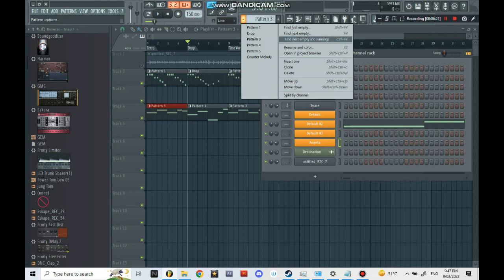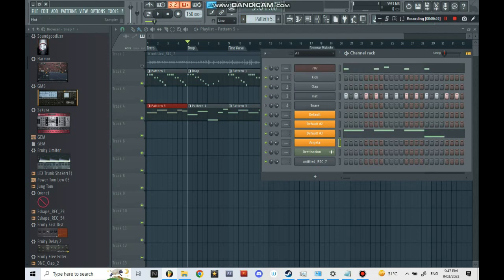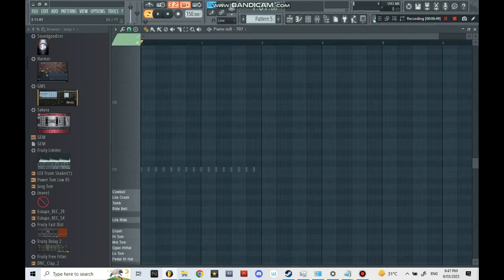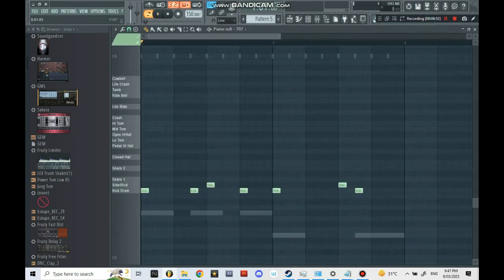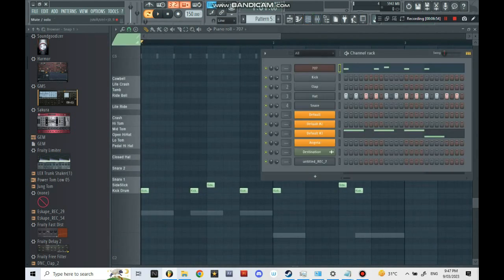Also opened up FPC drum machine. Just added hats on 2s. So it sounds like this. Added bass, just duplicated the default Sytrus. We used FPC drum machine to just make this simple beat loop.